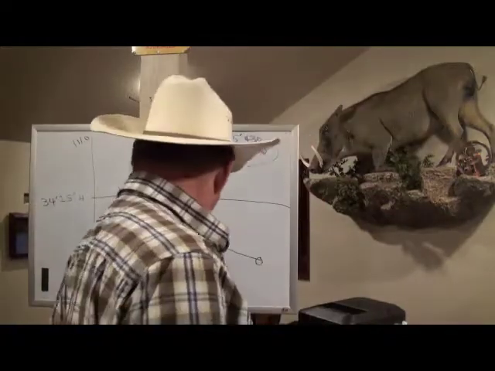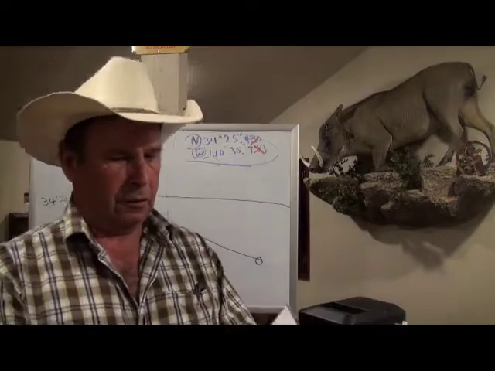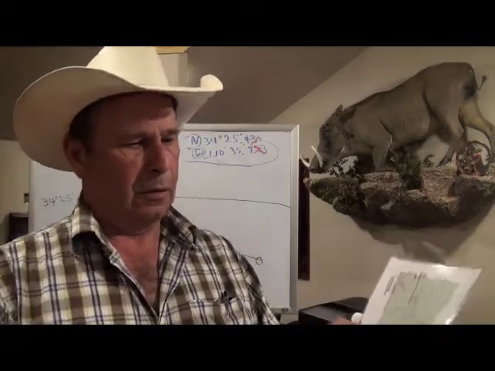I like to laminate these things because we go out in the weather a lot of times and they get wet or whatever, and you can use a marker to mark on it, and when you're done with it, you just find your rag, wipe it off, and you're good to go again.